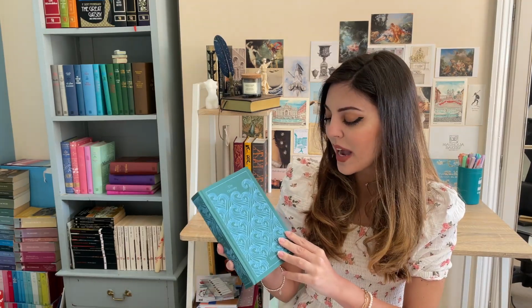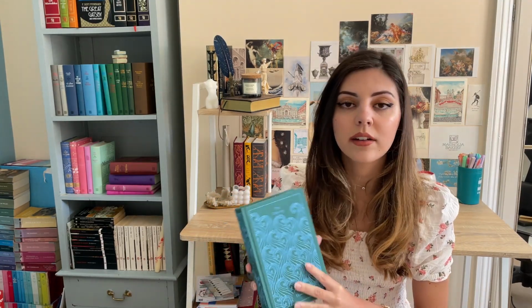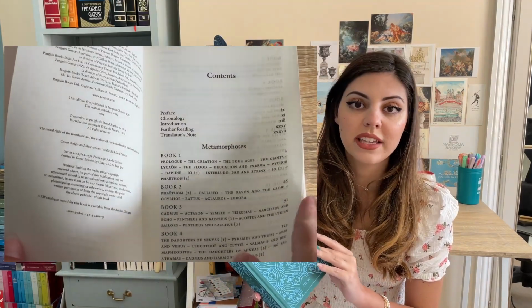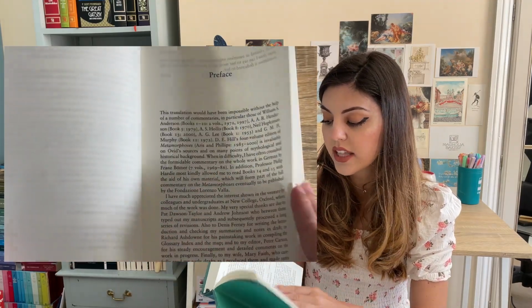And finally, I have another fancy edition. I'm talking about the famous and viral Penguin Clothbound Classics. This is another ever-expanding collection. The catalog grows every year, I believe. I don't know if this is mid-range yet, but I think it's getting there if it's not already. I don't have a lot of these books. I have just 4 and they're all like ancient literature, but I can tell you that they do come with introductions, so that's really nice.